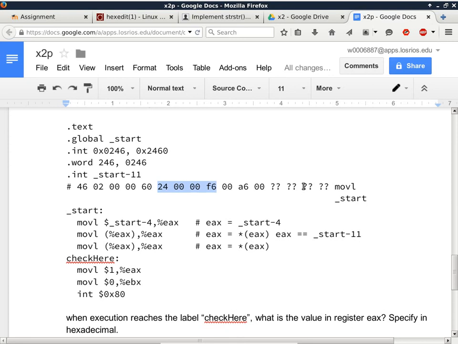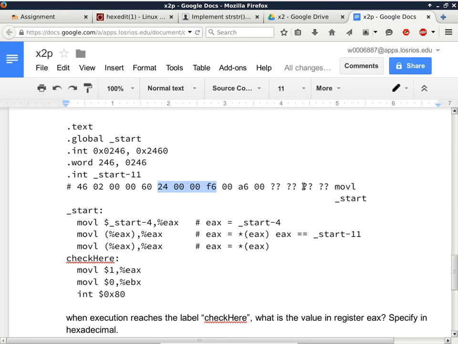Now whenever you copy multiple bytes from memory into a register, you have to remember little endian, okay? And that means 24 is going to be the least significant byte, and F6 is going to be the most significant byte. So the correct answer in this case is F6000024. Are there any questions about this?